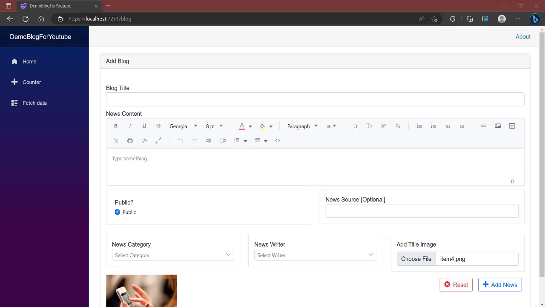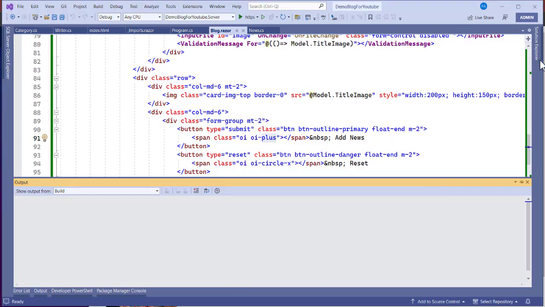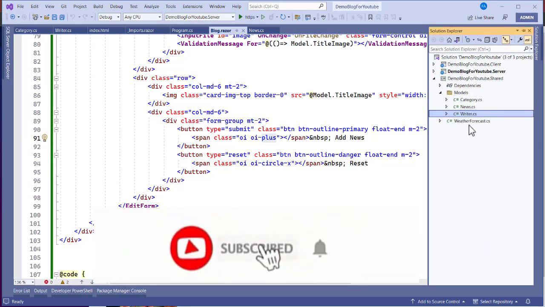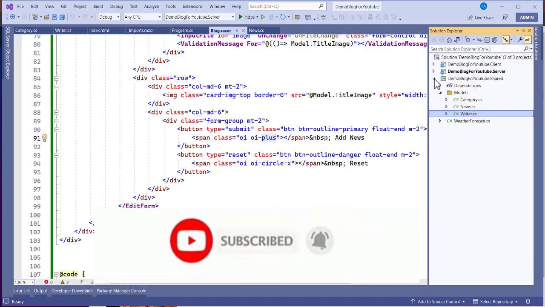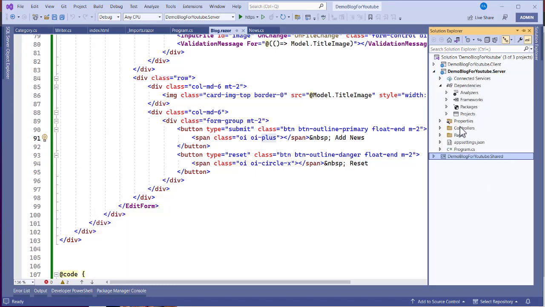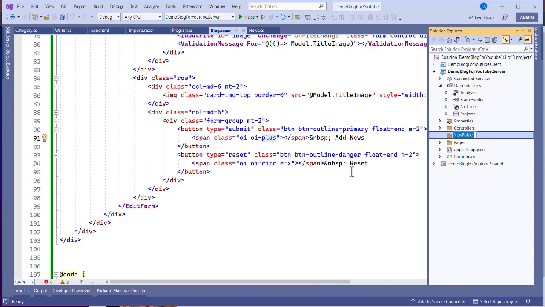So this time around, we're going to work in the server project, not the client anymore. So we go to the server project under the Solution Explorer. Let's hide the client project and expand the server project. So the first thing that we need to do here is let's create a folder and name it data. That's where we're going to keep our connection. So a folder here, and it is data.